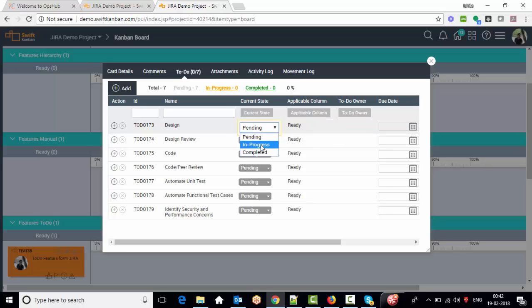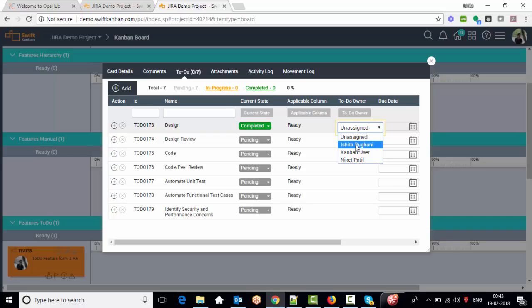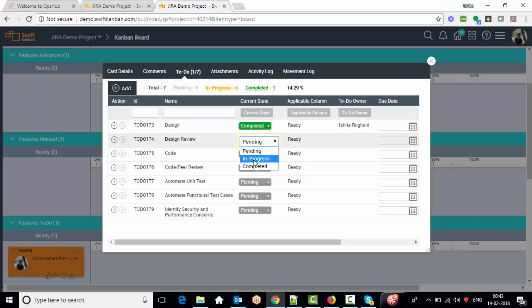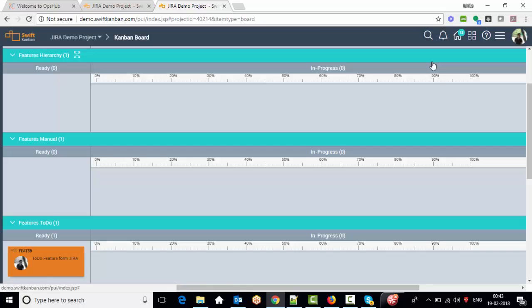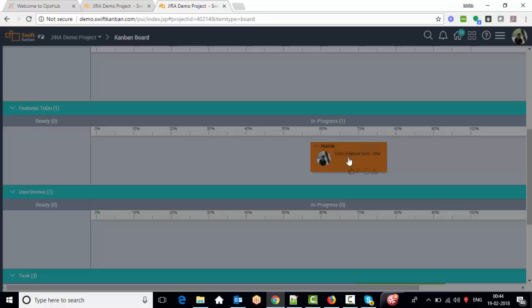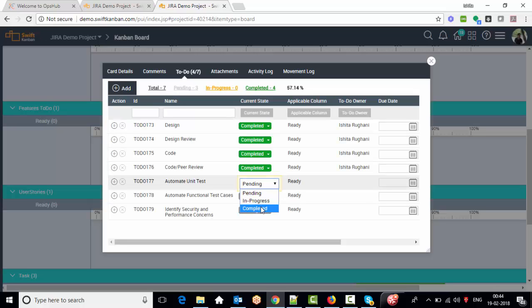This setting is customizable. We can have none, one, or many to-dos inside a card template depending upon the requirement. We will complete 4 to-dos out of 7 to see where the card lands in the in progress queue on a portfolio lane. So we can see the feature a little towards the right from the middle. Similarly, let me complete all the to-dos of the feature to move the feature to the close queue.